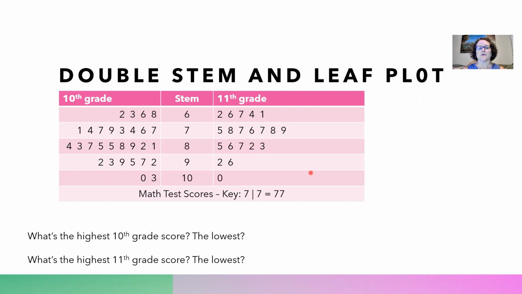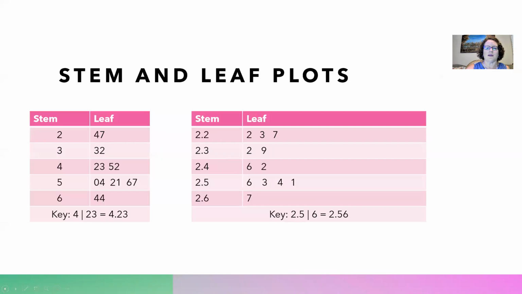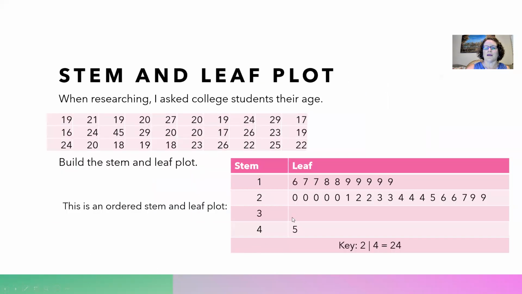So the highest 10th grade score was a 103, and the lowest 10th grade score was a 62. The highest 11th grade score was a 100 and the lowest was a 61. So those are interesting because they're nice to build and you can kind of look at the data together. Sometimes there's a 5 line on one side, but not on the other, or the 10 line might be used. So if you don't have any data, like the one we had back here, there's no data in the 3s, so you just leave it blank.